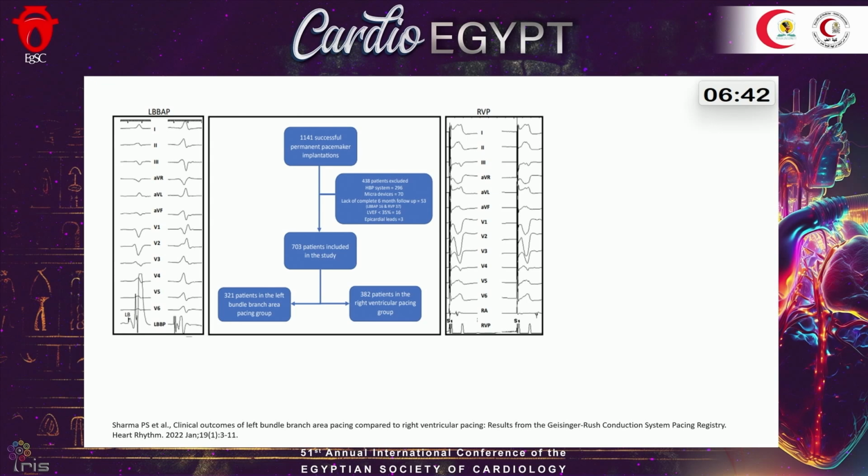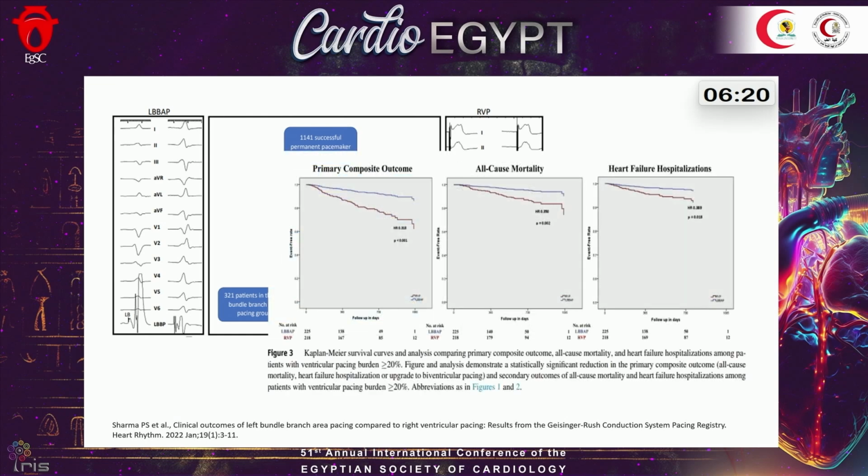And there are many studies of conductive system pacing versus the conventional DDD or dual chamber pacing, like Sharma et al. They compared left bundle area pacing and RV pacing, and we found that left bundle area pacing was associated with a narrower QRS complex, mimics the physiologic pacing, and even in the primary endpoints, it caused a decrease in mortality in these patients who are dependent on pacemaker, and it decreased the incidence of pacing-induced cardiomyopathy and heart failure hospitalization, and even the need for upgrade to CRT.